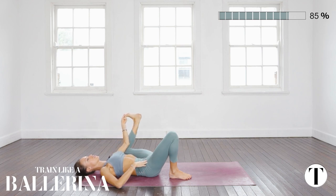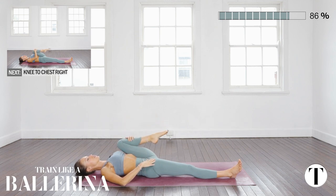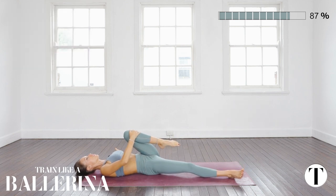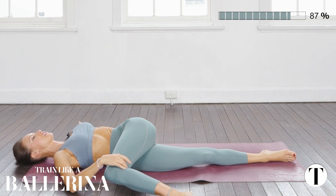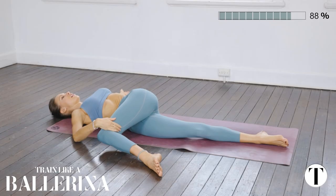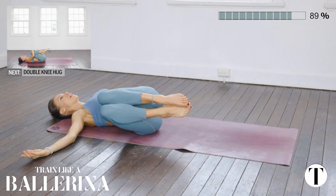If this is not deep enough, you can access a psoas stretch by straightening your right leg forward. Then hug your left knee into your body with both hands, transfer it across to your right hand, and extend your left arm to the left. Roll onto your outer right hip, guiding your left knee across your body for a supine twist. If you wish to lessen the degree of the twist, you can bend your bottom leg as well. Every inhale the spine lengthens; as you exhale your right hand can help you twist into the space that breath created. As you inhale you'll naturally back out of the stretch ever so slightly, and as you exhale deepen. Then ground down into both forearms using some gentle core to bring the knees back through center.